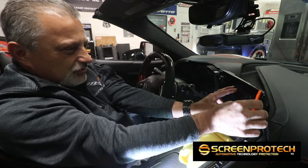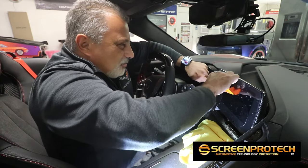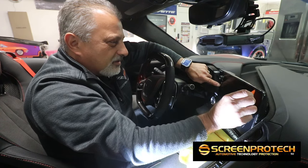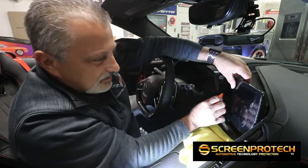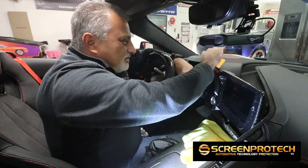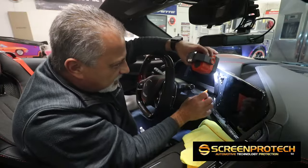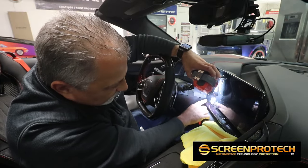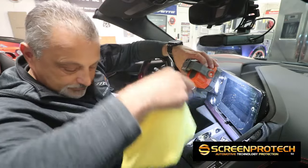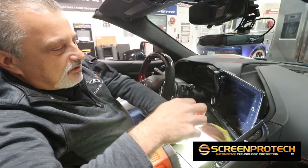Then you can just start to squeegee it to the outside edges. Just like that. And once it starts to grab, then it's pretty much there. So you just want to squeegee, and you're squeegeeing out all the water on the screen. You're just going to go all the way around. Let's make sure that we've got that perfect there. We've got that really, really good there. I can get rid of some of this water that was right there. Okay, and now we can start to squeegee all of this out.